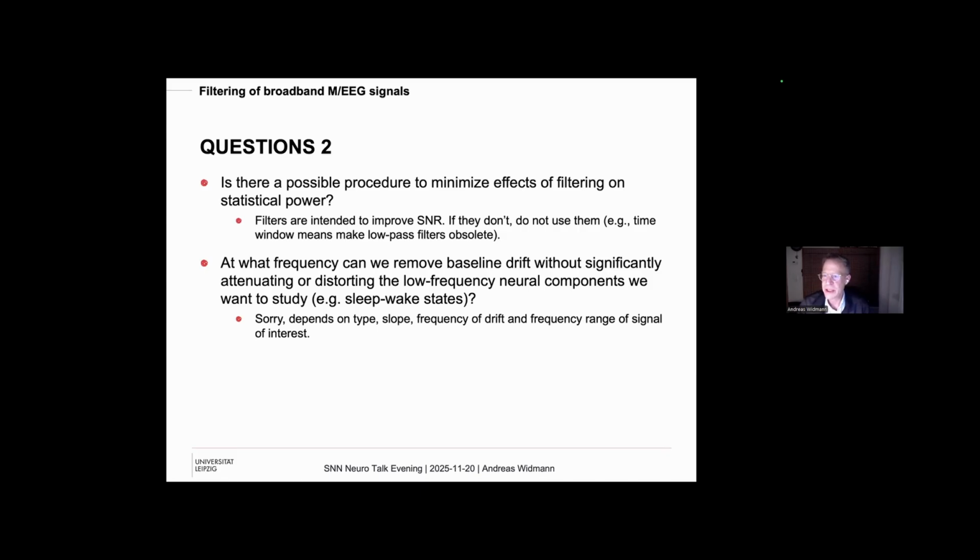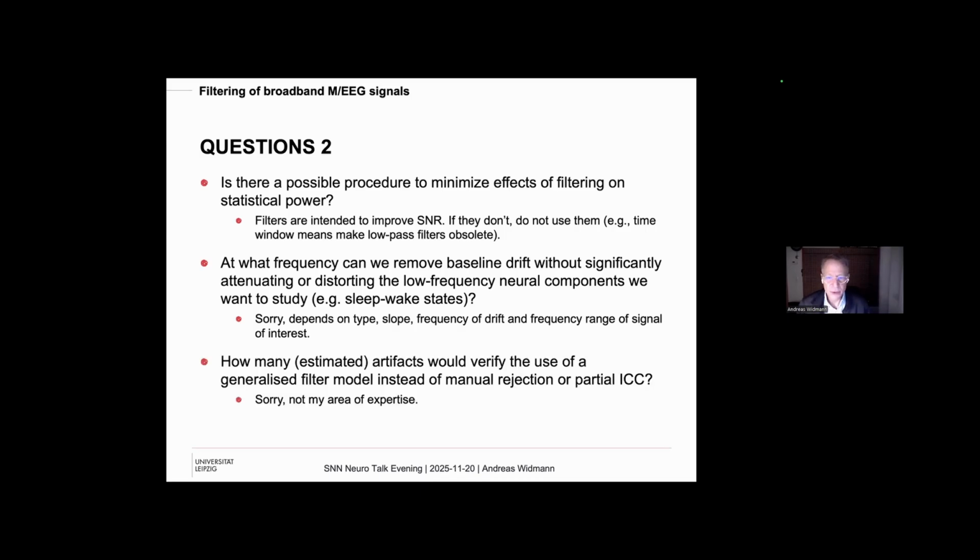Did I remove the drifts? Are they in the filtered-away signal? And did I additionally remove relevant, significant parts of my signal of interest? You can see all that in the signal you filtered away. So this is informative. But sorry, there is no general answer to that.